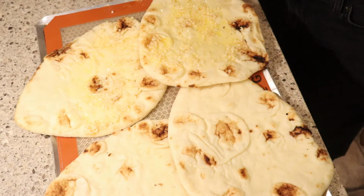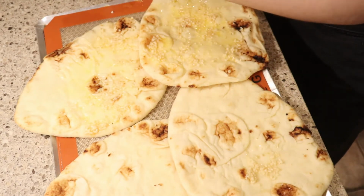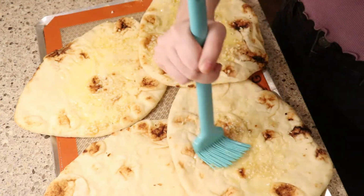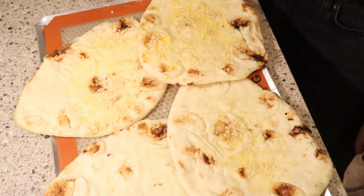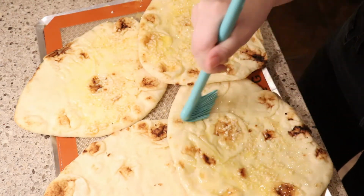So now what we're doing is we're just brushing down the naan bread with the garlic butter, and we're really making sure to get a lot of garlic on there, spreading it out really nicely to all the edges. And this really just makes all the difference when you're prepping your naan bread.